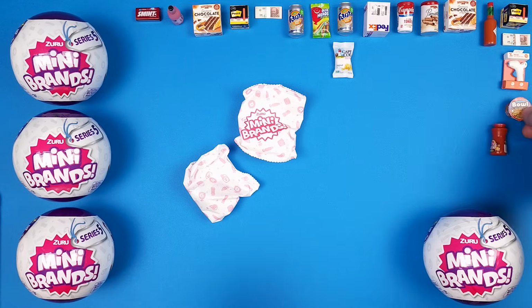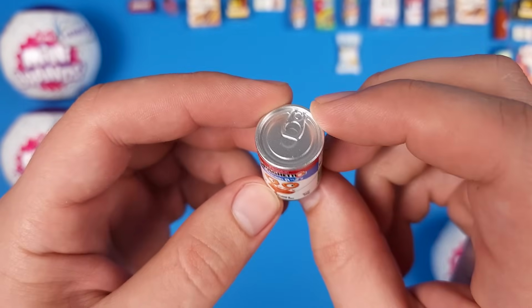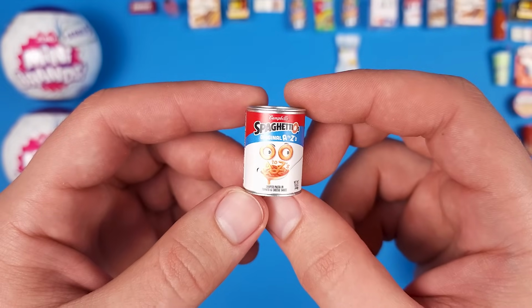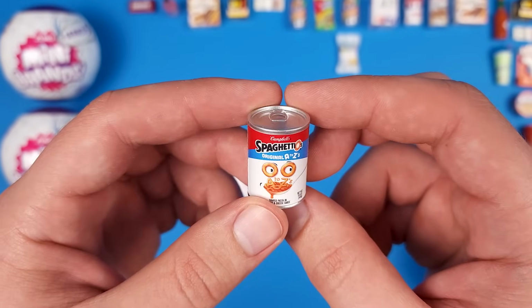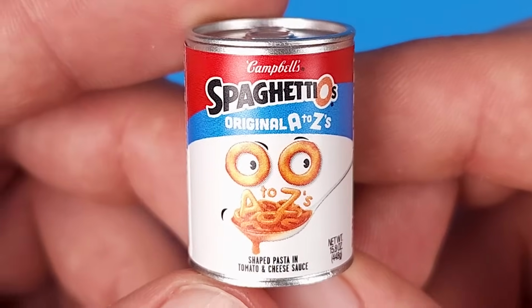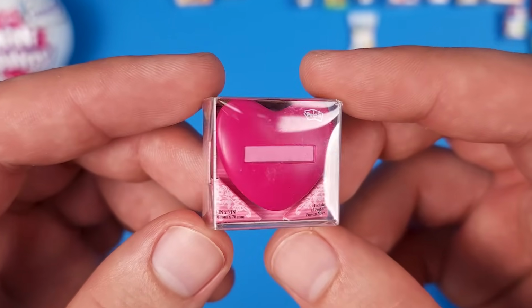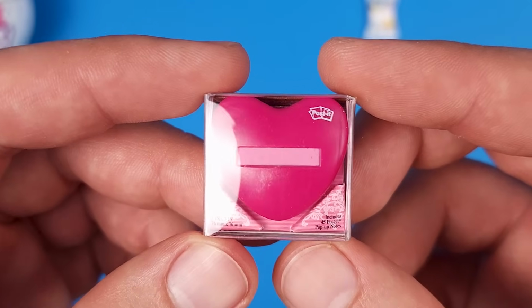And I dropped it. Good thing I didn't mess this up too much. Another one of my favorite types of minis, the cans. Well, I already said that, right? The cans, but I was referring to the cans of pop. These are the cans of, I don't know, food. Well, we got here the Campbell's SpaghettiOs. And this is the Post-it Notes heart-shaped Post-it Notes dispenser.